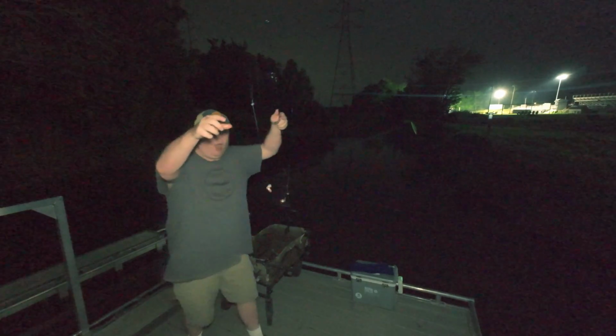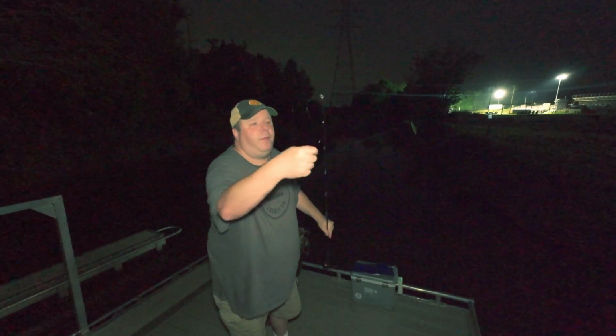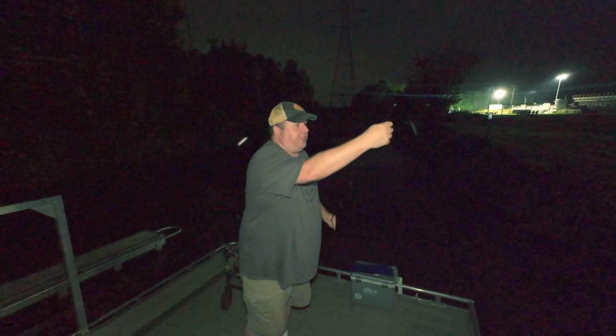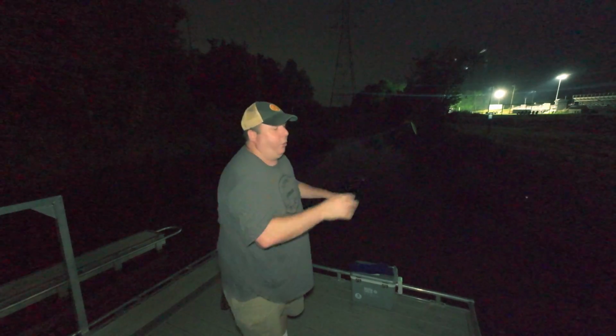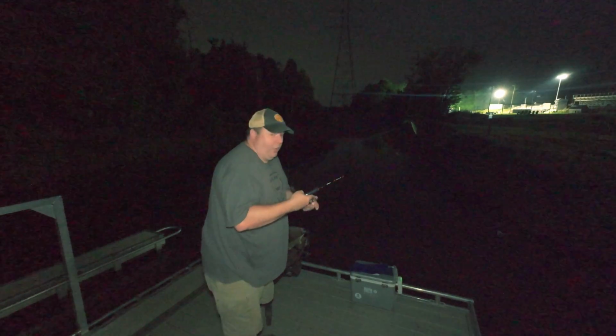All right, a gob of invasive carp. That one piece may fall off because there's no skin attached to it. The skin of these carp are incredibly tough. And that's what keeps it on the hook really well.